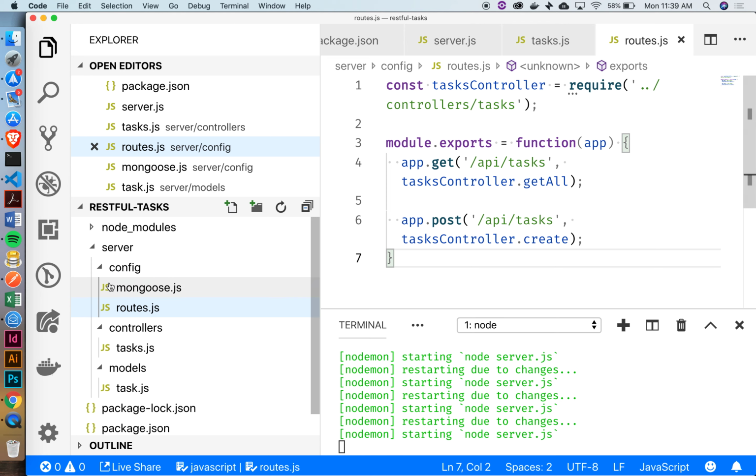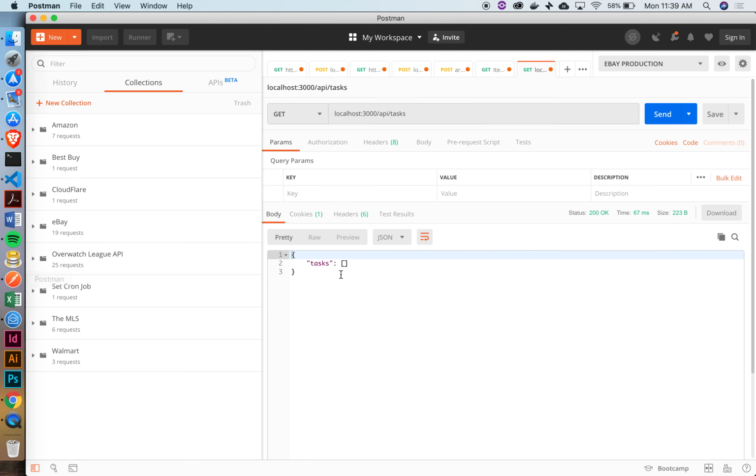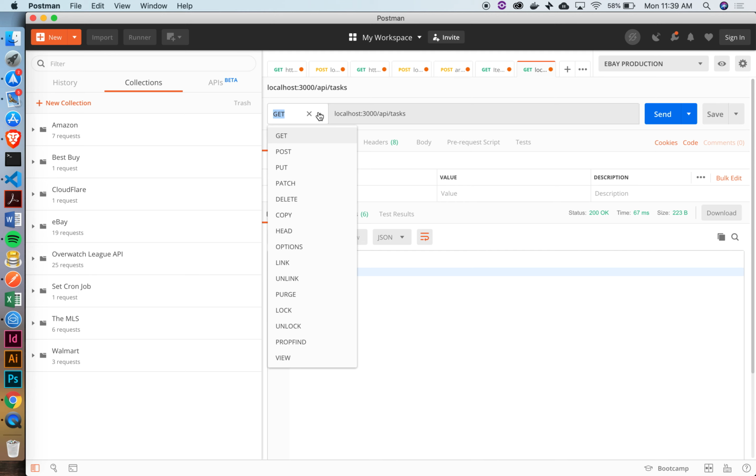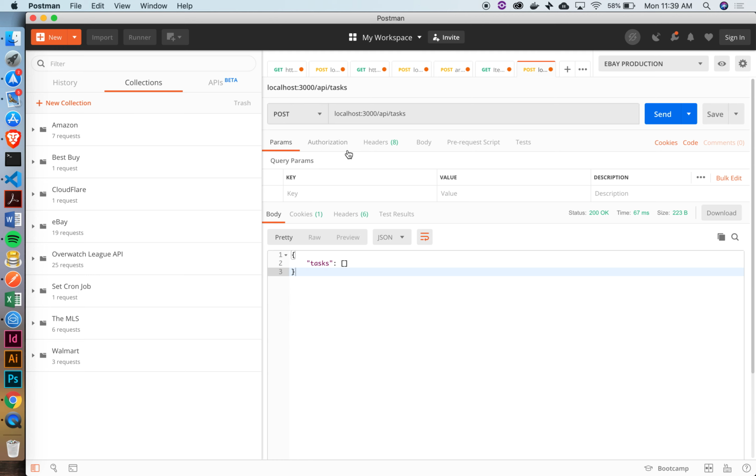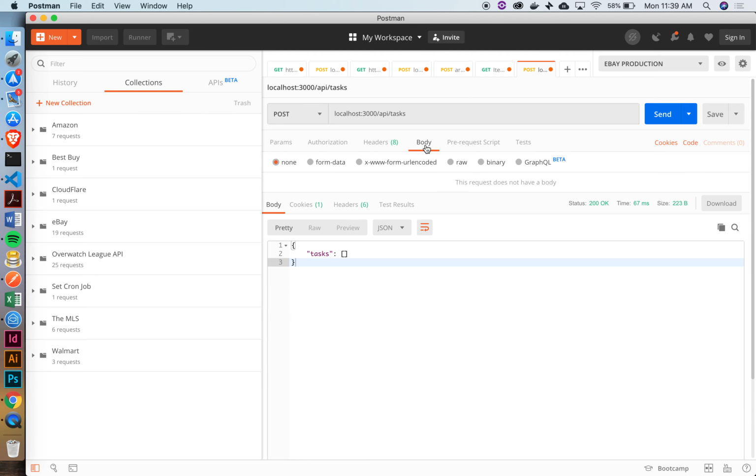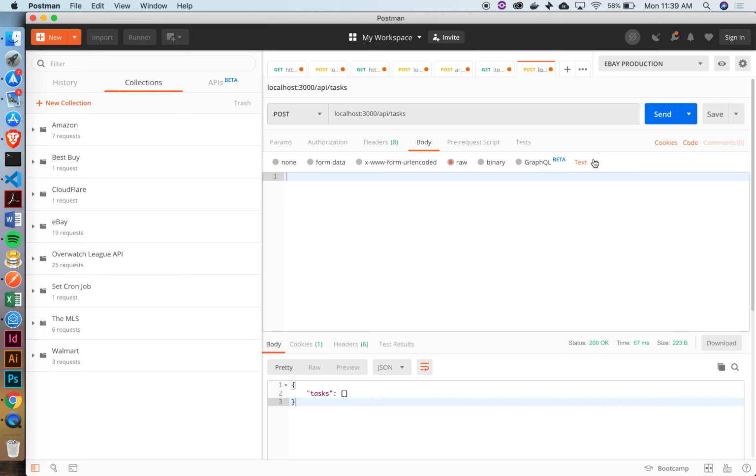Let's try to create a task. Okay, so instead of a get request, let's do a post request. And then the body of my request is just going to be JSON. So in here I can change this to JSON. All right. And really the only three things that we have to provide, or I mean we could even provide two, I guess, because we've got some defaults in here. We need the title, the description, and then the completed.